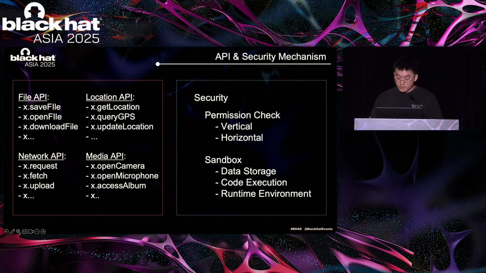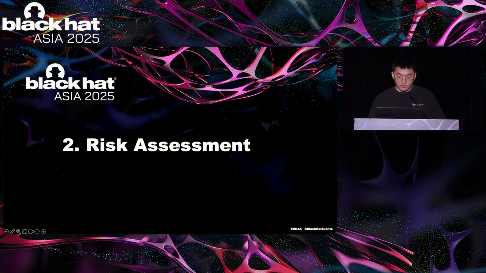This involves both vertical and horizontal permission checks. In detail, vertical permission check means only mini apps authorized by the user can use sensitive APIs, and horizontal permission means a mini app should only be able to read its own data. It cannot read the resources of other mini apps or the resources of the super app. Moreover, referring to the implementation of mobile apps, mini apps should have sandbox mechanisms. This may include aspects like data storage sandboxes, code execution permissions, and isolation of the runtime environment. After having a general understanding of mini apps, let's turn to the risks of mini apps.